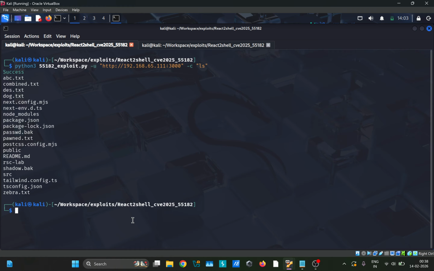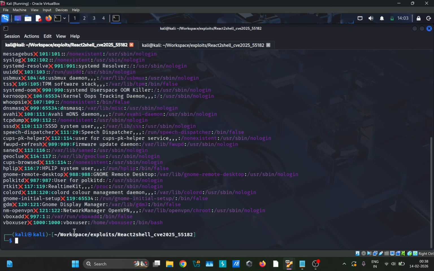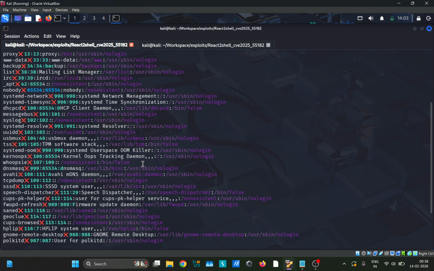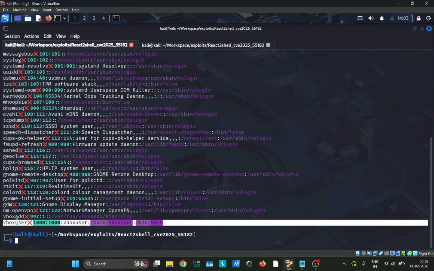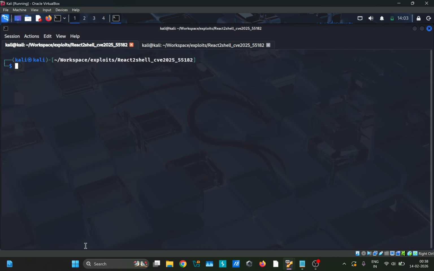Let's start with looking at the password file. In Linux, in Ubuntu, it exists within cat /etc/passwd. So this is the password file, and we are able to see it very clearly and we got the data very easily. But the problem is this does not contain any passwords. This only has usernames. It's in VirtualBox, so it has the vbox user. Let me just clear this. I want the passwords here.